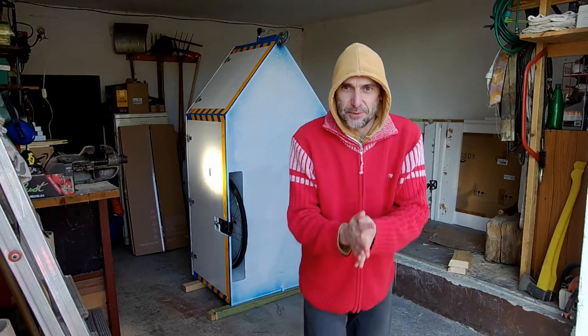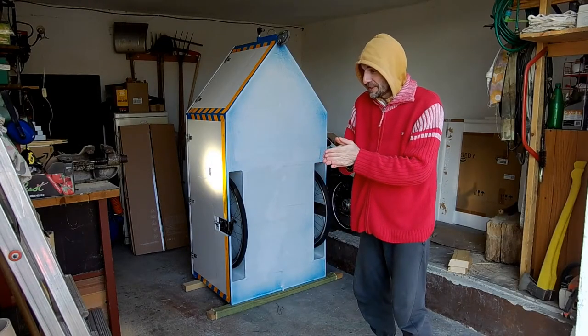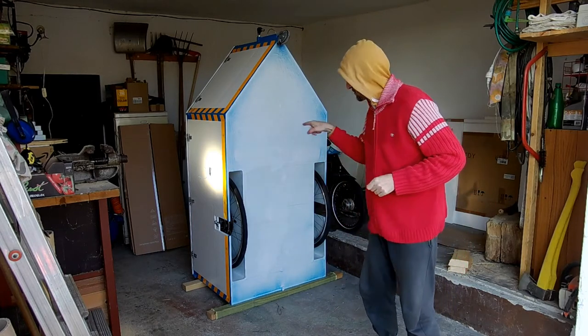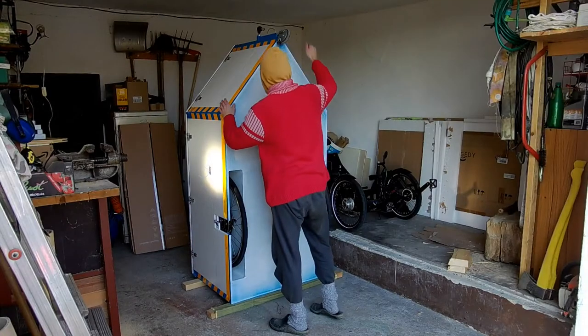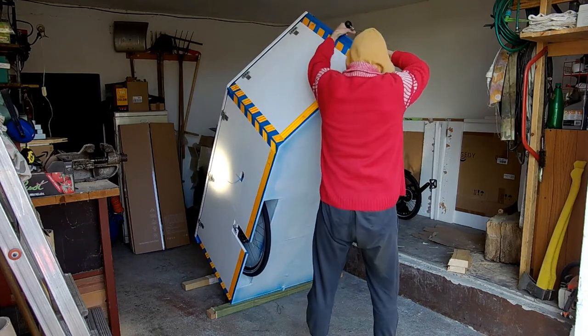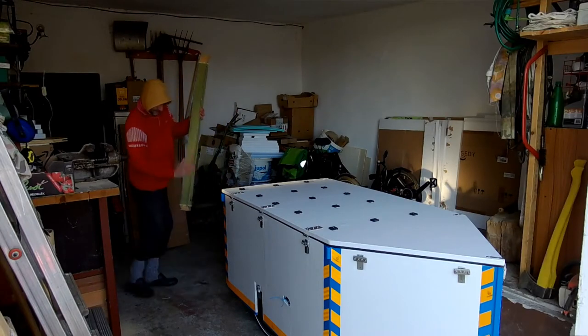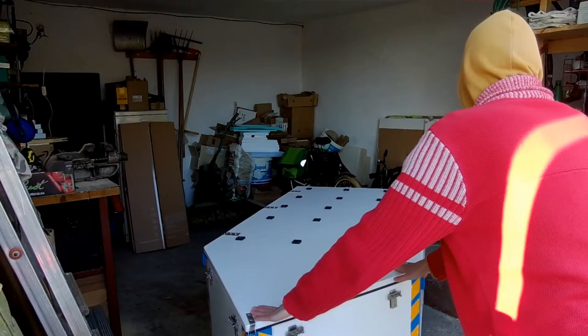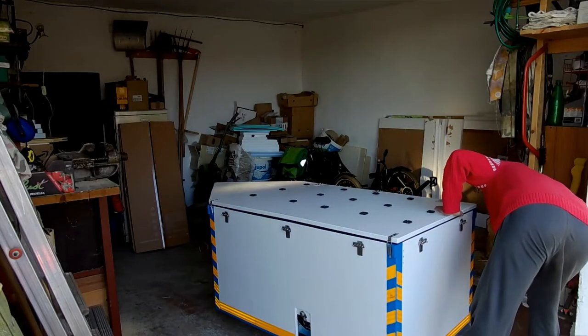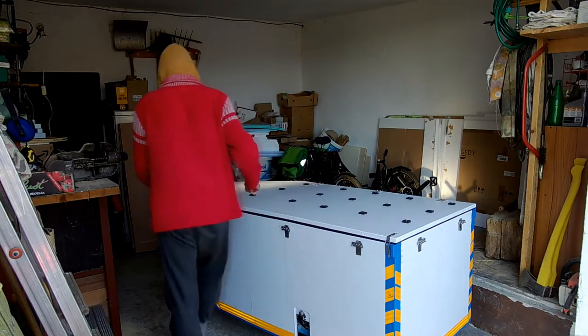So let's continue in 2022. And we will make measurements of the holes inside the trailer. Beautiful. First damage.